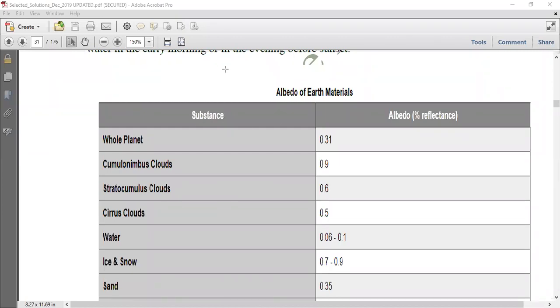This is the reason why that reflectance is responsible for variations in the albedo of the water at which it hits. We have in one column, the substances and in the other column, we have the percentage reflectance in albedo earth's material.